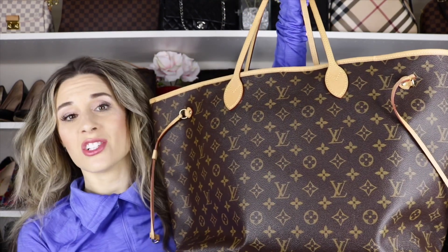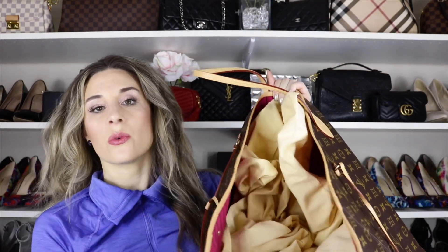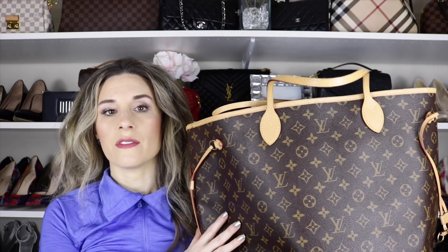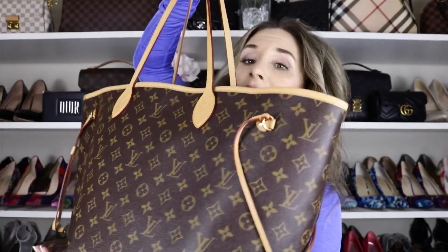This next bag might come as a shock because it is one of my favorite purchases, however it's one of my least used for 2019. The bag I want to mention is the Louis Vuitton Neverfull in the GM size, and I have it with the Pivoine interior, which is beautiful. I currently have it stuffed with the Louis Vuitton dust bag. This is definitely more of a travel bag — whenever I travel, like to Vegas this year, I used my other Louis Vuitton Neverfull in the Damier Azur.